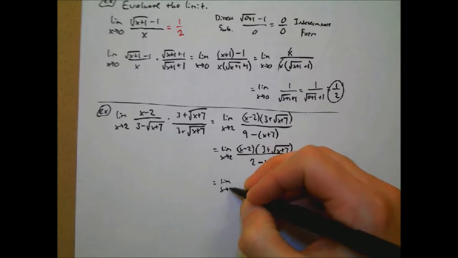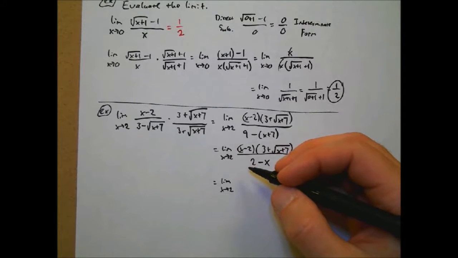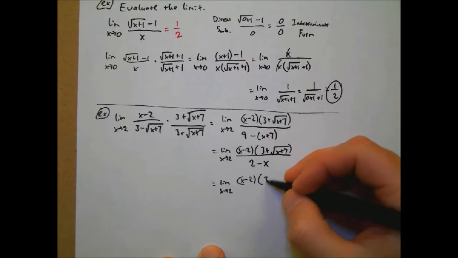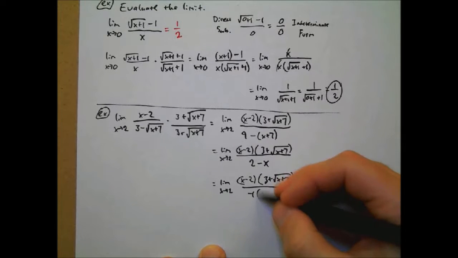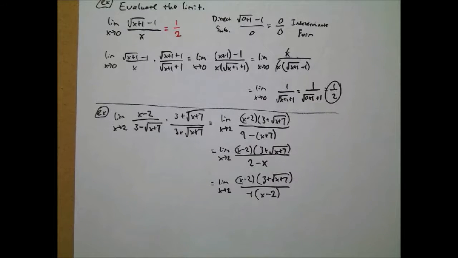Okay? When you have two things that are so close to factoring, they're just opposites from each other, factor a negative out of one of those two things. I'm going to do it out of the bottom. But you could do it out of the top if you wanted to. It's your choice there, right? So factor negative 1 out, and so that leaves us with a positive x minus 2. Right? Imagine redistributing that negative 1: negative x, positive 2. Oops, sorry, what's what we have right there? 2 minus x. Negative x, positive 2. Okay, x minus 2's cancel.